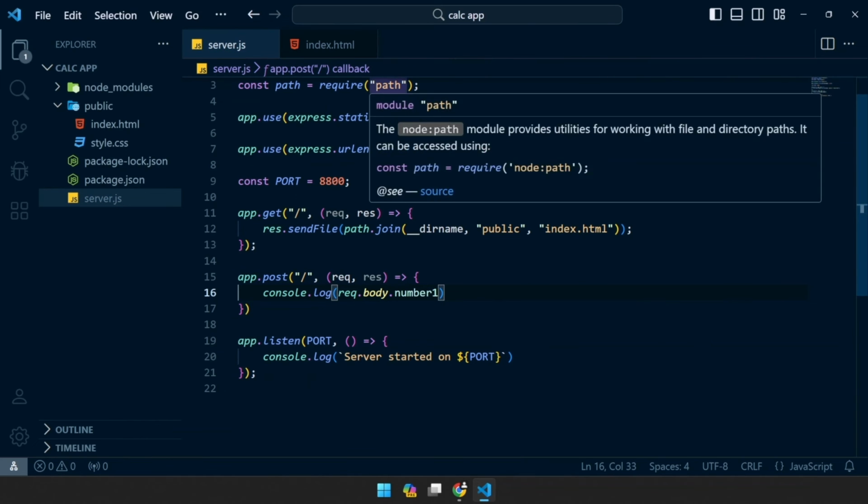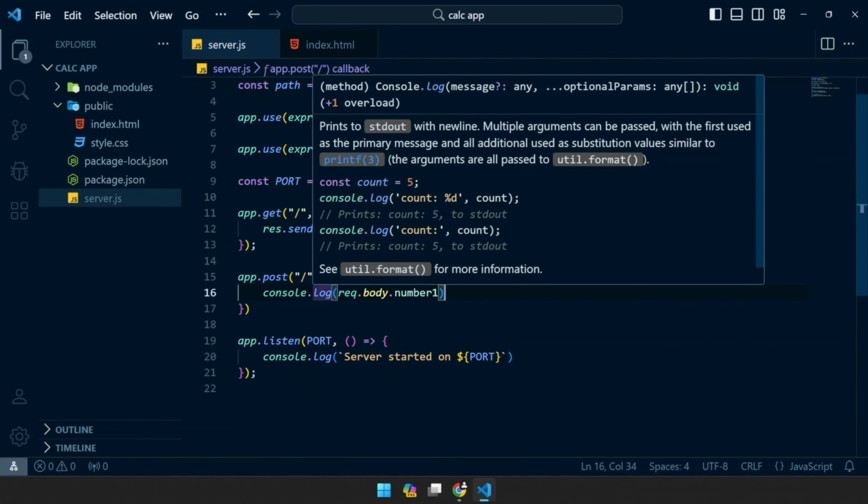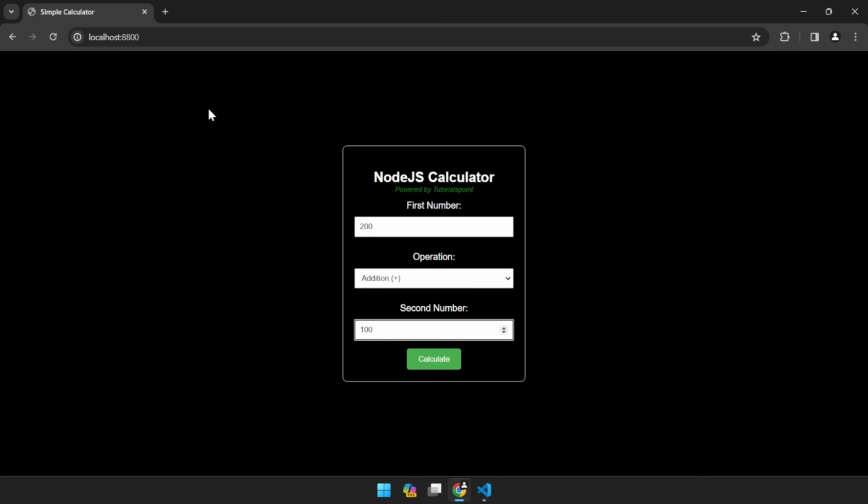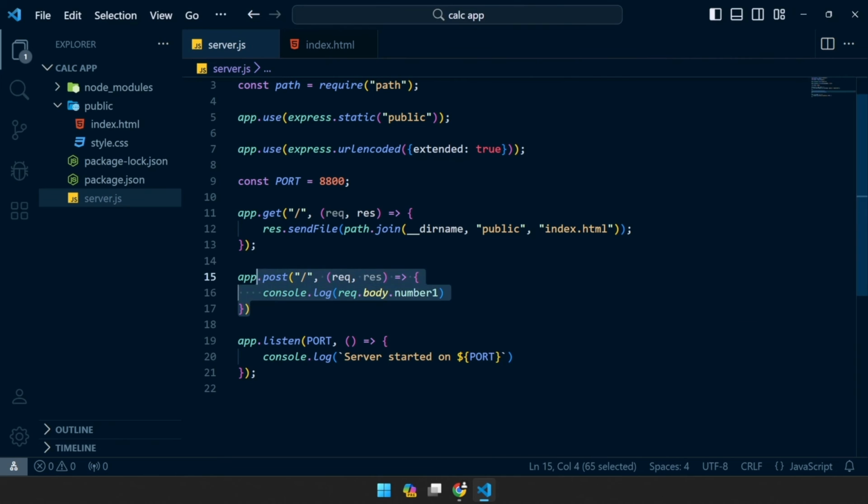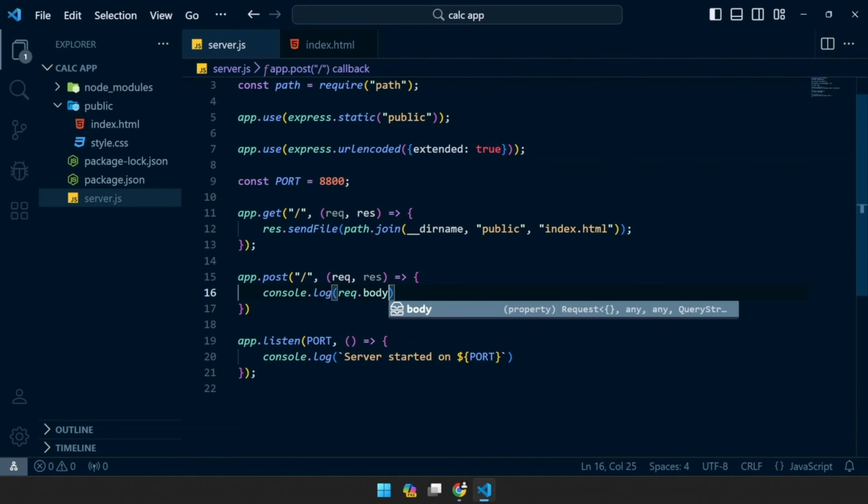What does that mean? That means whenever someone goes onto index.html on our page, enters these values and clicks on calculate, that sends a post request. We will capture that post request here on our server. So when someone sends a post request, I want to console.log req.body.number1. Now this body, let me just console.log this body only.